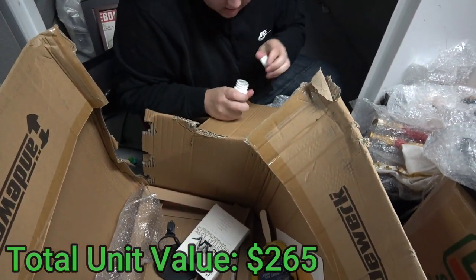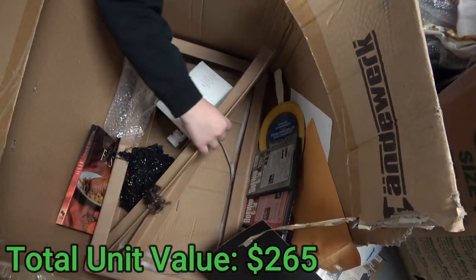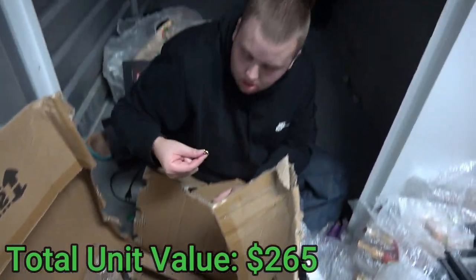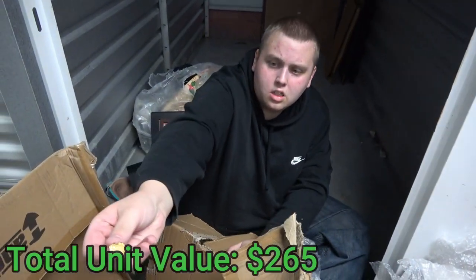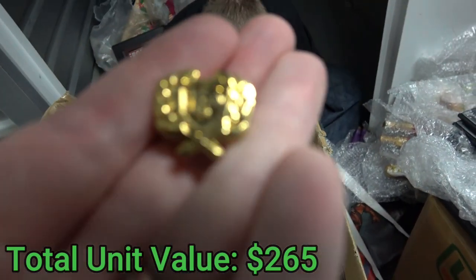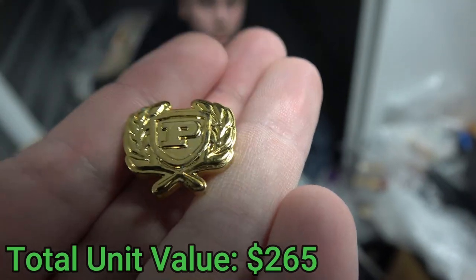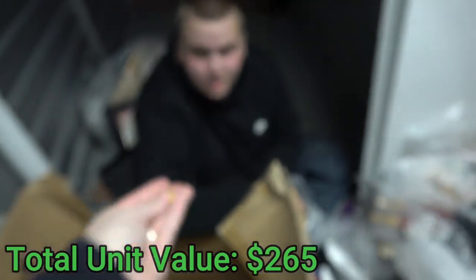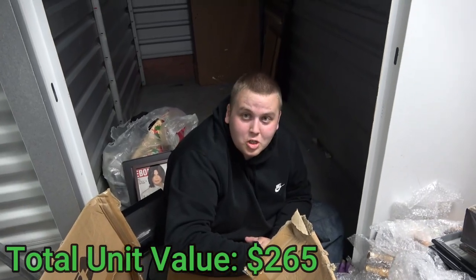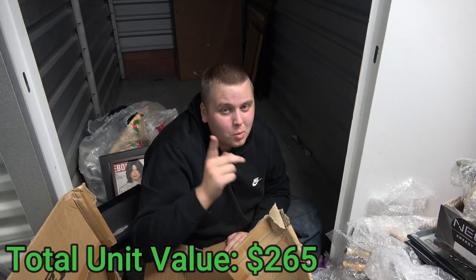Everyone always tells me to look at them because sometimes people put jewelry, like a ring or something, in a bottle. Other than that, what's the little pin? I don't know what that is. Can't really focus on it. It just says P. That's it. Other than that, that's all that's in this box. But that box could be a potential massive gold mine. I just have no idea right now. But when we get home, we'll do some research, and I will let you know.